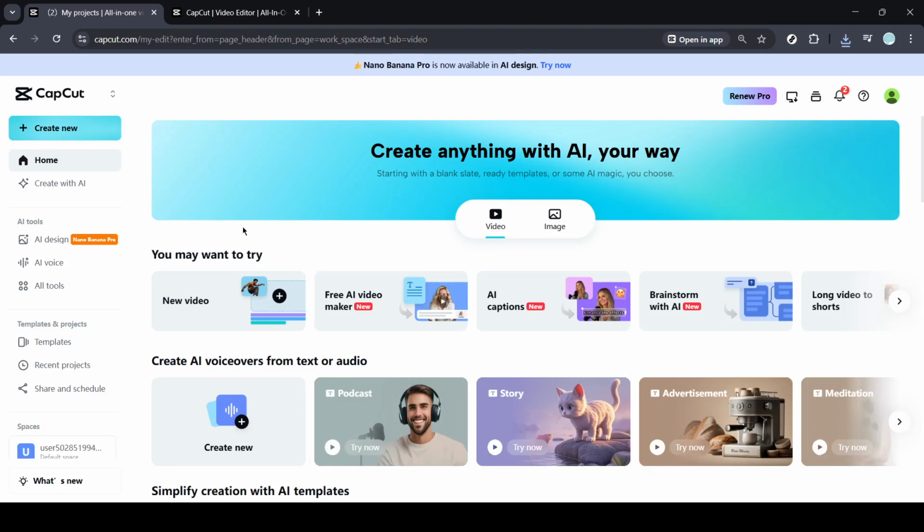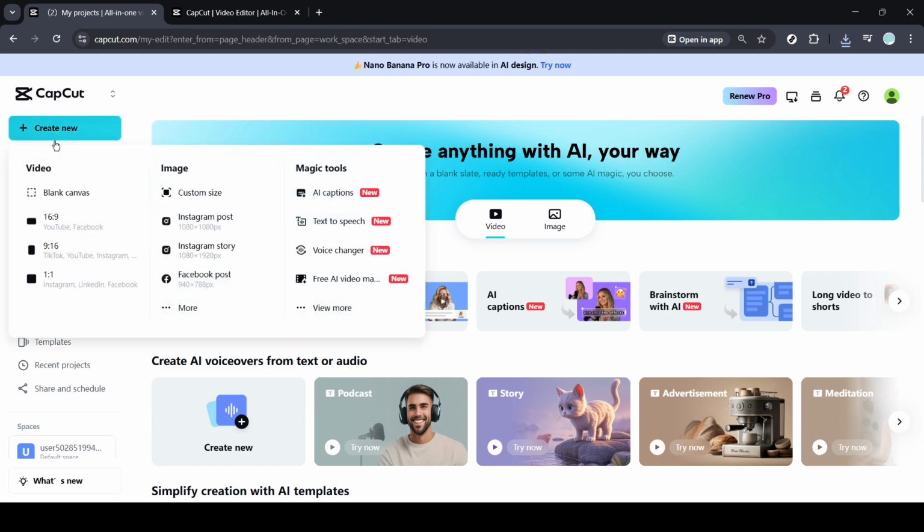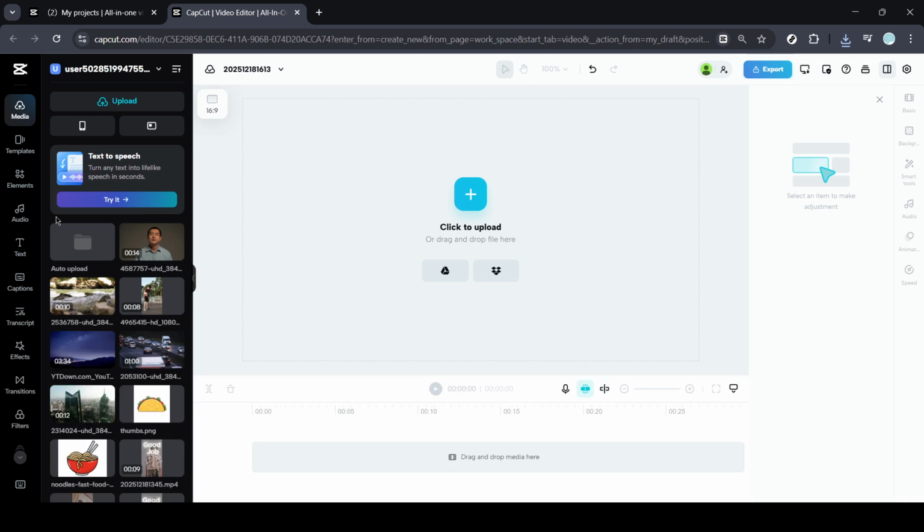In today's video, I'm going to teach you how to change your clothing color in CapCut. Open CapCut on the web or in the app and head into a fresh project. From the home screen, start by creating something new. When the canvas options appear, choose the 16:9 format. This widescreen layout is perfect for most platforms, and it gives you a comfortable frame to work in.